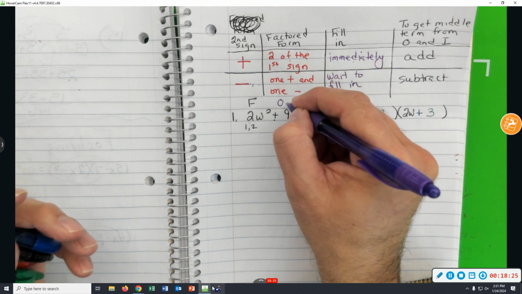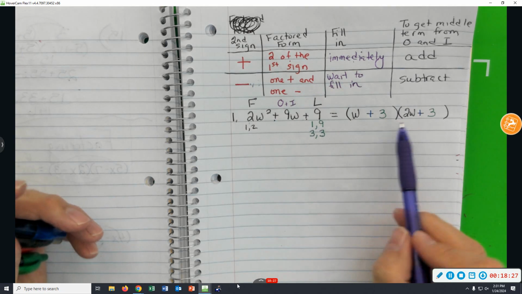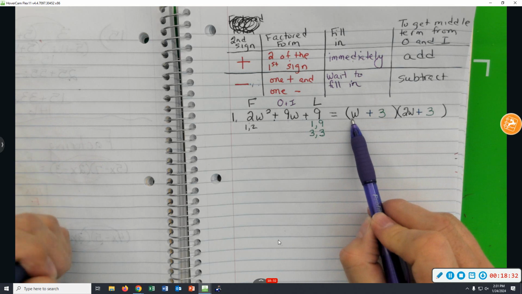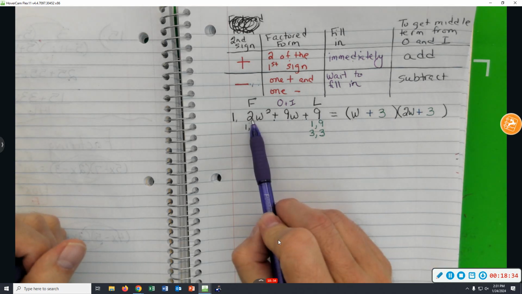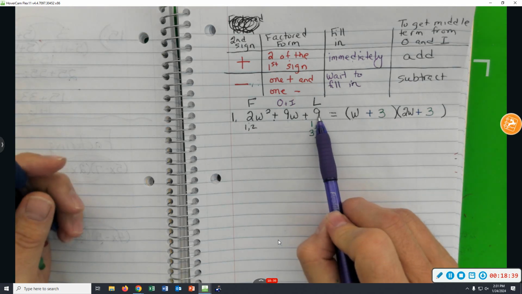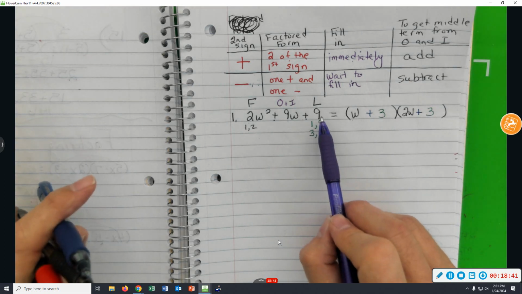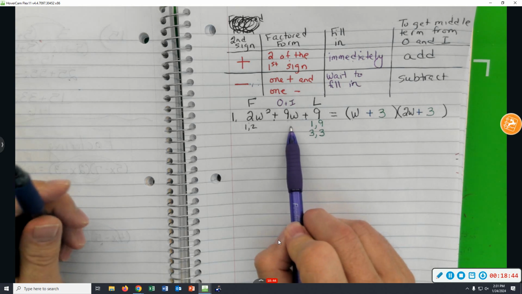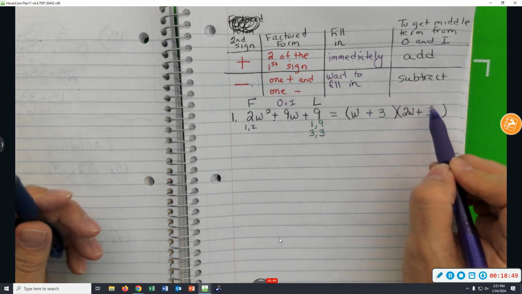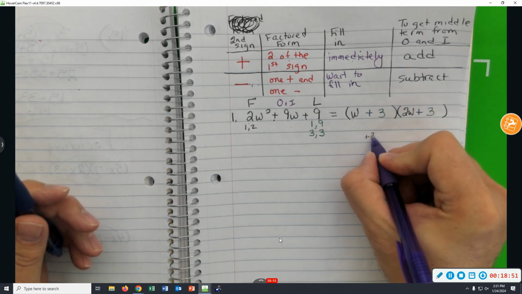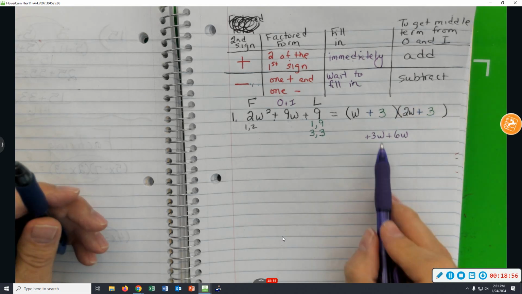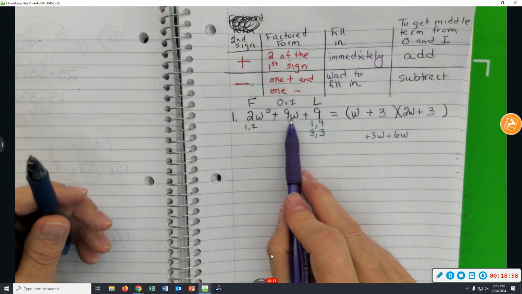Let's check. If I combine the outer and inner terms, if I FOIL this out, would I get 9w? We know that first times first gives 2w squared, and the green stuff, 3 times 3 gives 9. To decide if this is right, we have to see, are we getting the 9w? If you were FOILing this out, 2w squared, then a plus 3w, and a plus 6w, is that going to give me the 9w that I need?